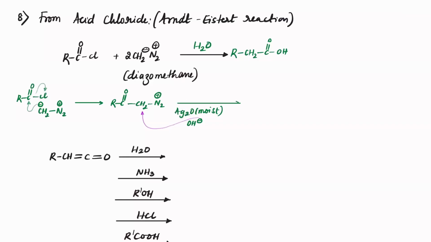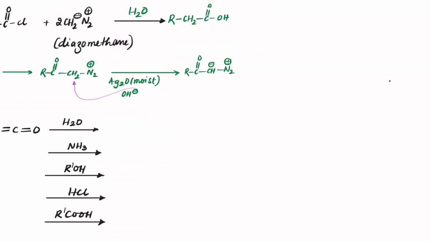And on doing that, we will get this as R C double bond O CH minus and N2 plus. Now here is an interesting fact. Once you get this kind of a situation where you have a C double bond O, the adjacent carbon has negative charge, and then we have a good leaving group, in that case, a rearrangement will take place from here. This R minus will attack here. This lone pair will make into a double bond, while this N2 will go away. Okay. This is called Wolff rearrangement.